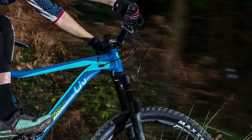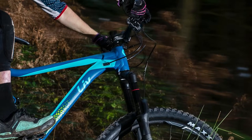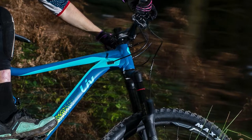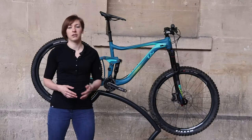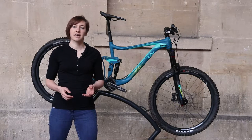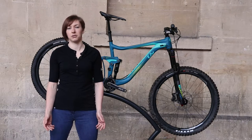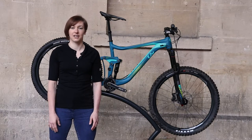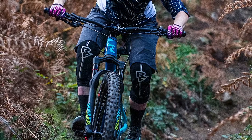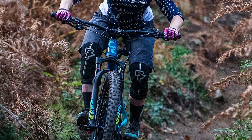The head angle of the Hale is pretty steep for an all-mountain bike at 66 degrees. You don't necessarily need a super slack head angle for a good ride, as long as the reach figure is roomy — which at 439mm on the size medium, it's not really. On a bike that sets out to conquer steep mountain descents, I'd expect the head angle to play in the 65 degree ballpark. Liv say the bike was introduced in 2015 and hasn't been updated since, and since then trends have leaned towards longer and slacker bikes, which they'll be looking at in future.